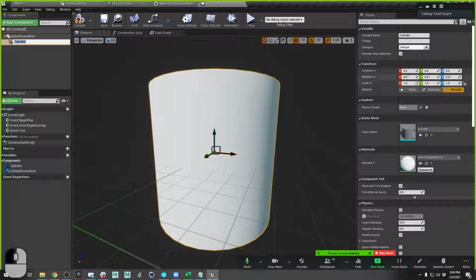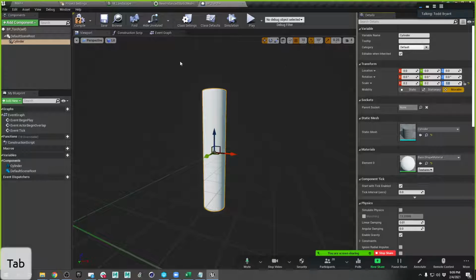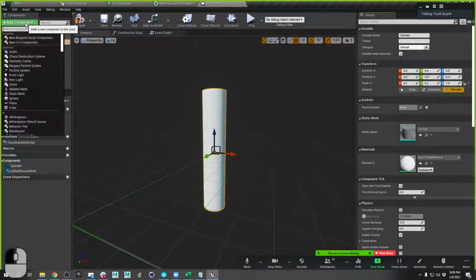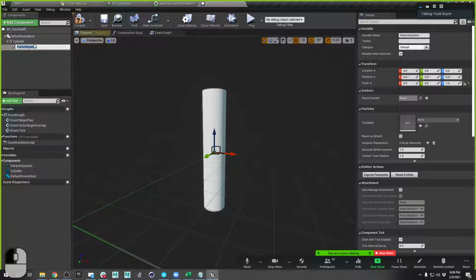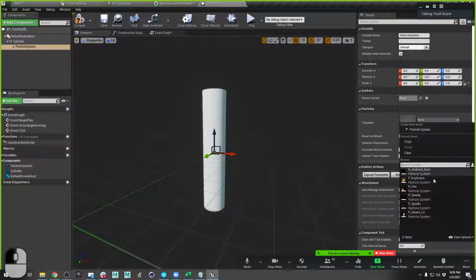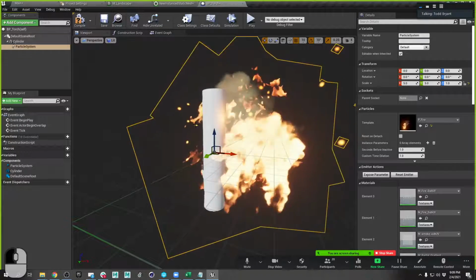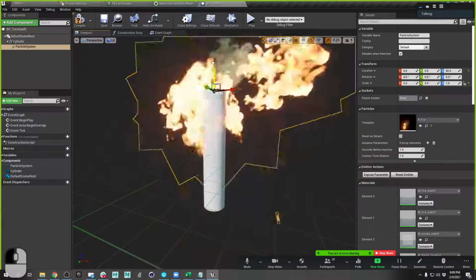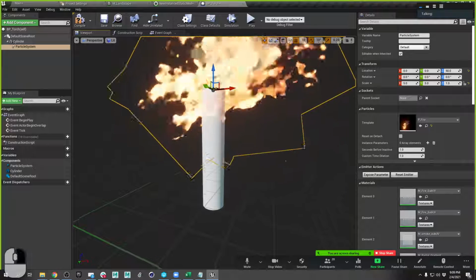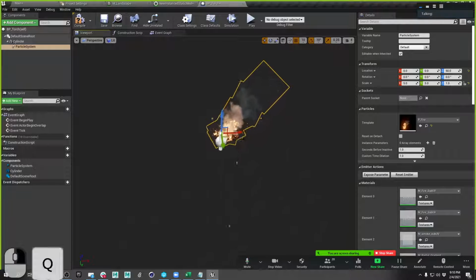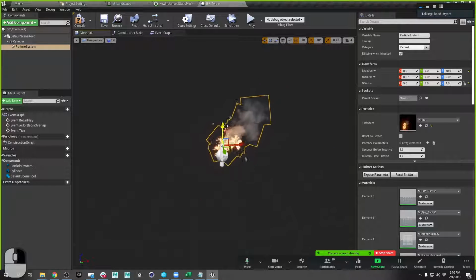Make it a little bit more narrow. And then I'm just going to put a particle system on top of it. That's going to be our fire. Cool. So I've made this blueprint right here that's a wonky torch.